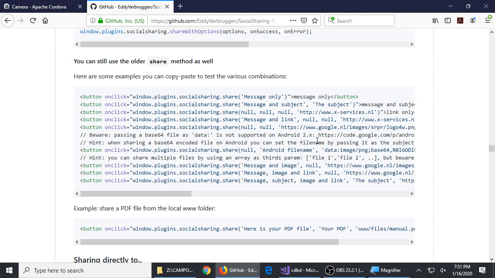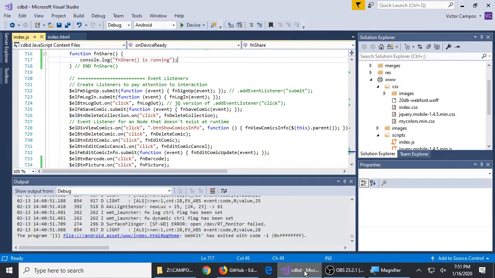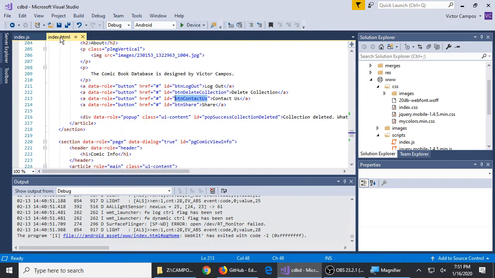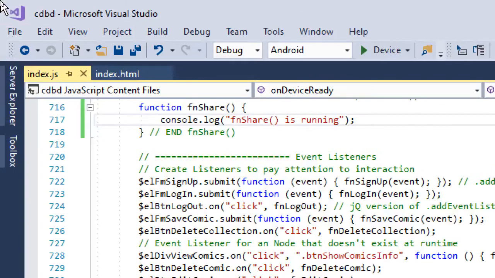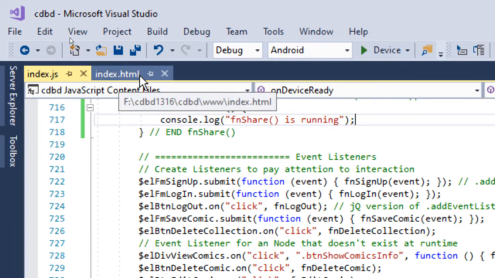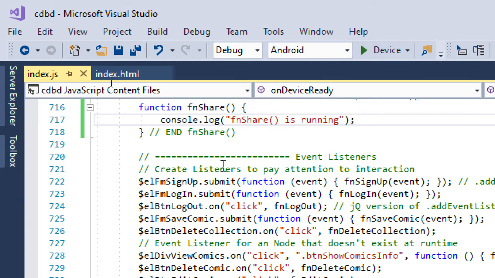Question? What's that? We want to avoid the inline code, because when we need to maintain it and change it later, it's a little harder to find where the code is. If you're writing all of your JavaScript in a JavaScript file, you can find what you need there. If you're looking for your CSS code in the CSS file, you'll find it. But when you mix up HTML, CSS, and JavaScript in the wrong file, you're going to have a harder time finding it. So code maintenance, clarity of your code, and separation of concerns, in that each file is supposed to be about something, are the reasons why you want to put each thing in its own place.